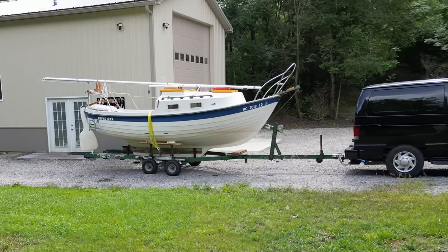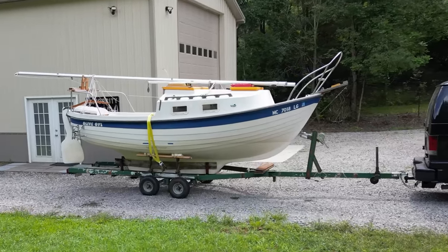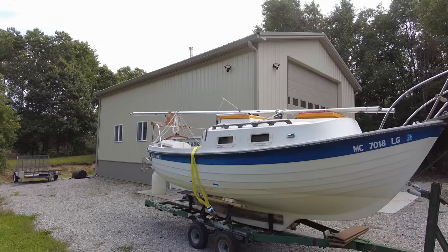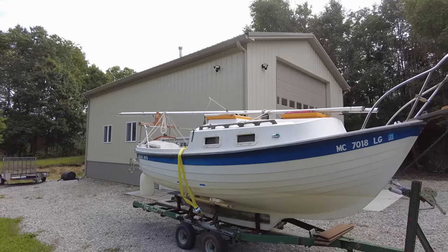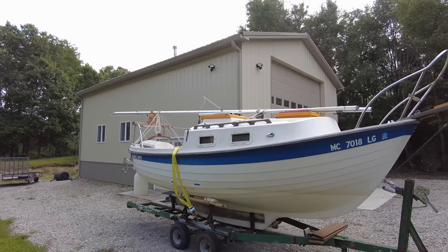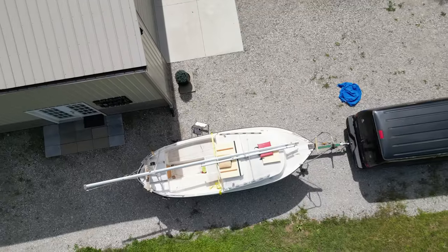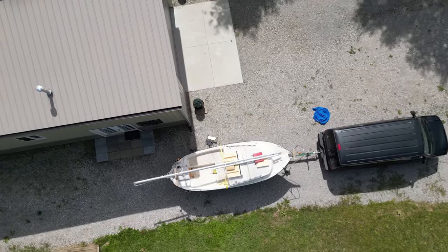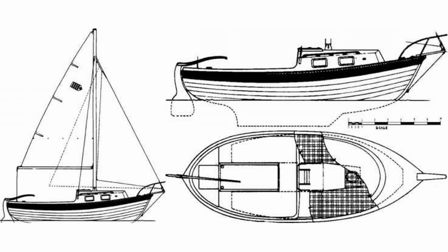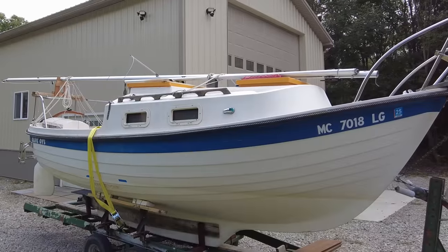As you get older, there are always those rare gems you wanted to buy but never had the money or it was never the right time. As you get older, you decide now's the time to get one of these things before they all disappear. I pulled the trigger and bought this little sailboat. No one knows for sure, but between 1979 and 1982 there were probably less than 400 Skipper 20s ever made.